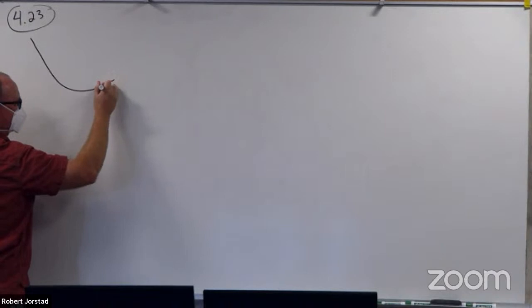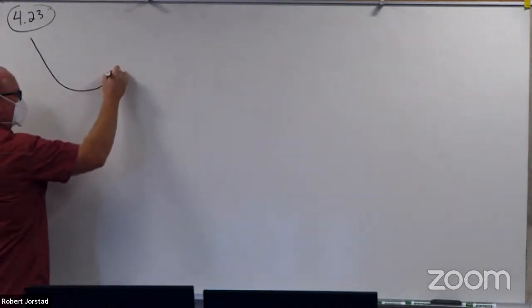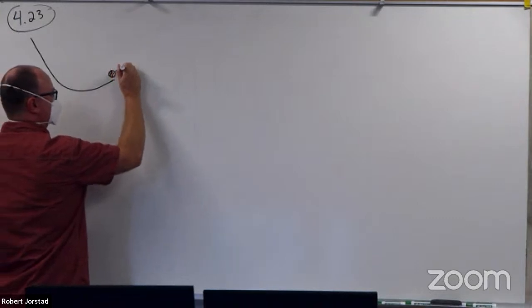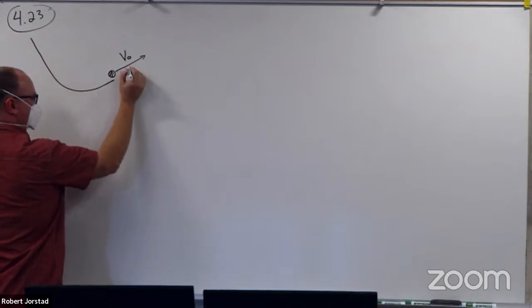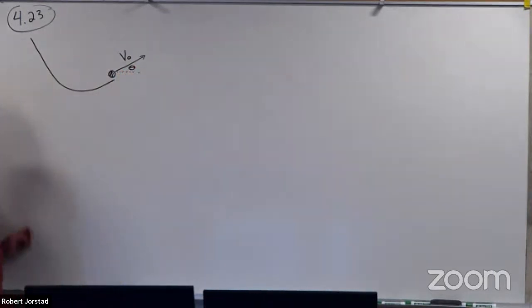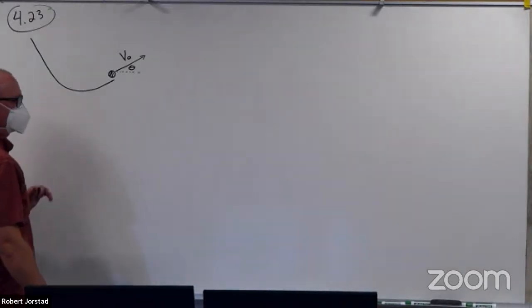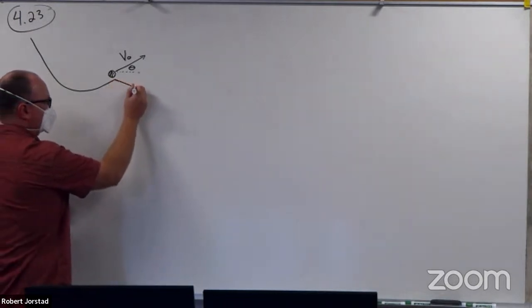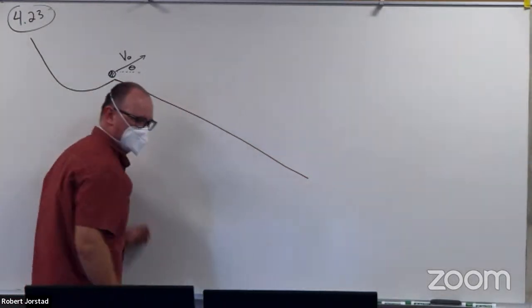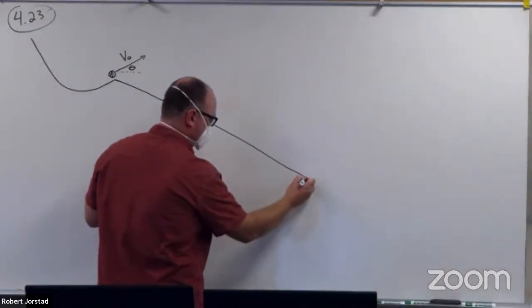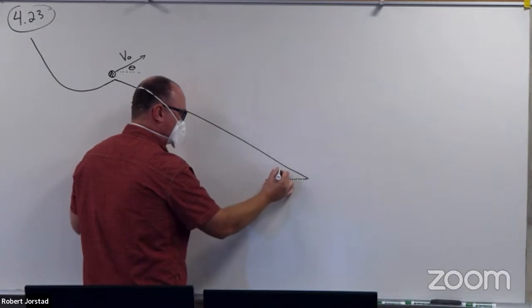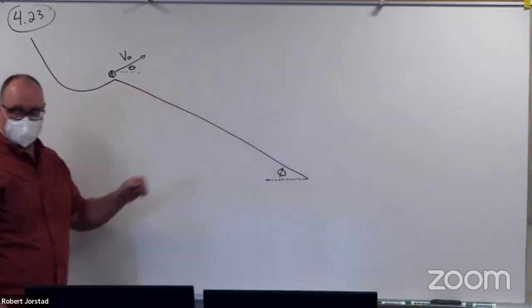So the skier is going to come down here and jump off some ramp. I'll draw the skier as a ball, and this skier is going to have some initial speed, V0, and some launch angle, I'm going to call it theta. There's going to be multiple angles in this problem. You better be careful how you draw them. In particular, I think in this problem, I chose to label this angle phi. This is the angle of the mountain.